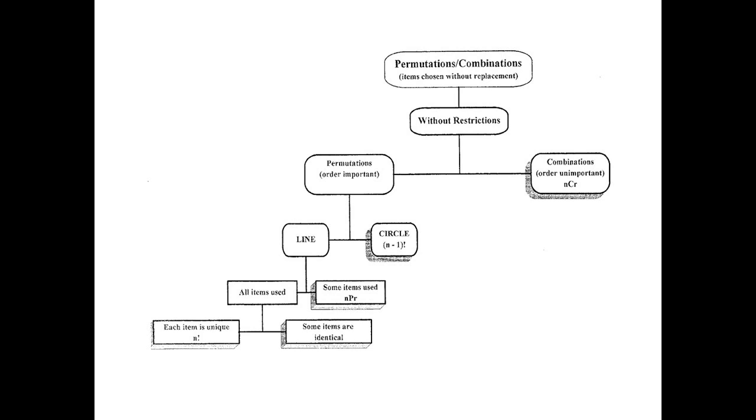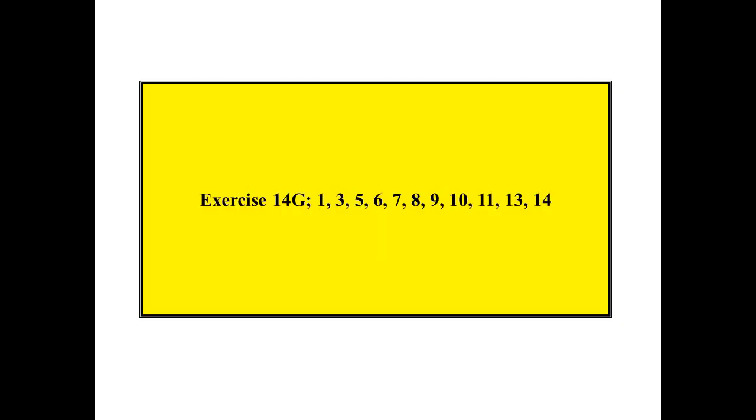But when it comes to a line, are we going to use all the items or are we only going to use some of the items? And then if we are going to use all of them, are some of them the same? So it's like those word problems. Or is every item unique? So that's sort of the thought process when approaching these problems. Alright, so 14G.